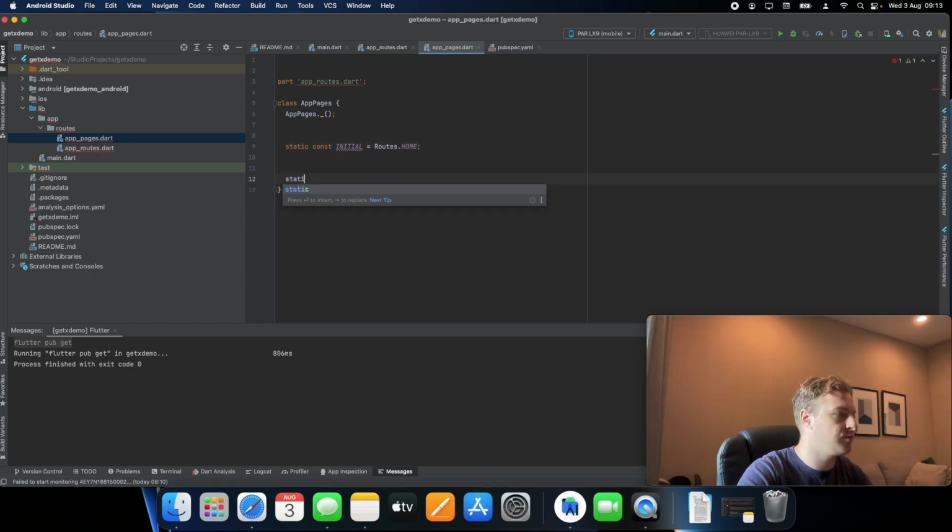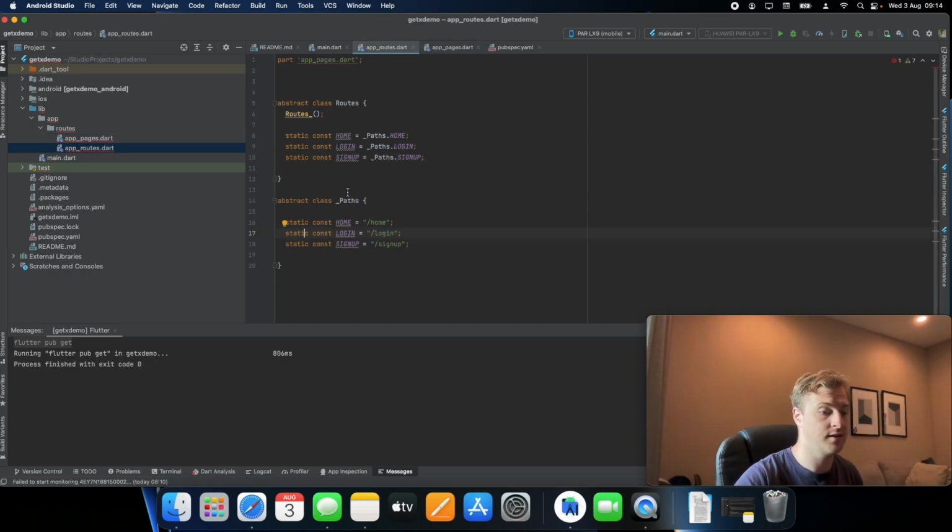And then we have to make a static final routes, which is going to be a list of pages. Similar to what we had in main, now we're just doing it separately.